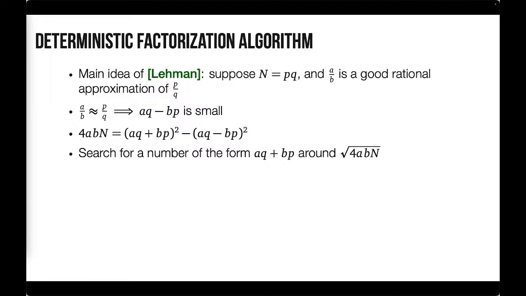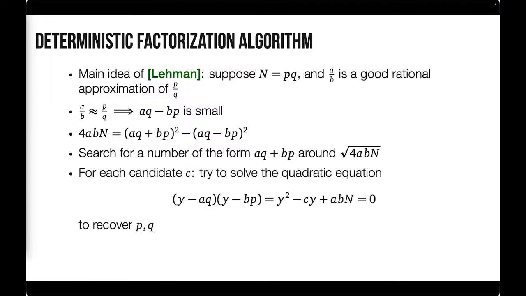And if we have a candidate, it's also very easy to verify that it's a good candidate, because you write down this polynomial, y squared minus c times y plus abn. If c is aq plus bp, the roots will be aq and bp. And this polynomial we can construct because we know c, the candidate we are checking, and we know a, b, and n. So this is Lehman's algorithm. Again, you just have to feed in the right numbers to get n to the 1/3. So how do you get from this to n to the 1/5?